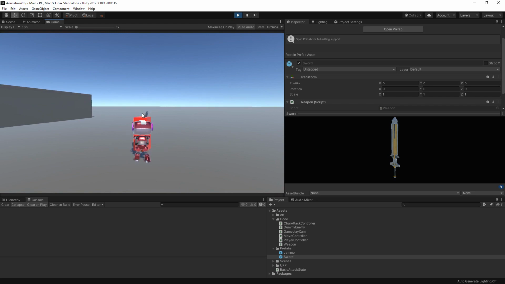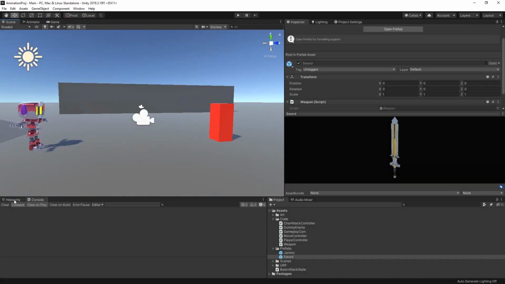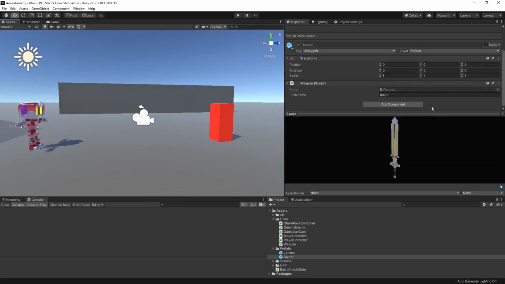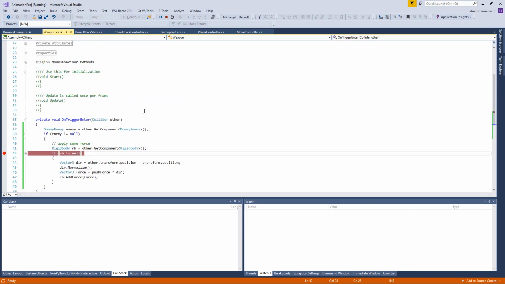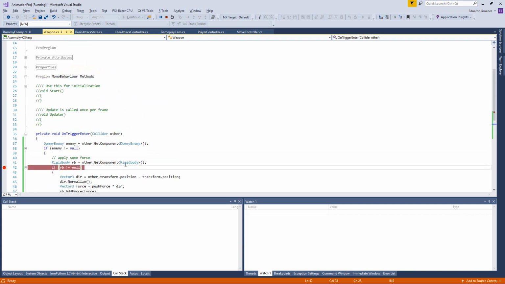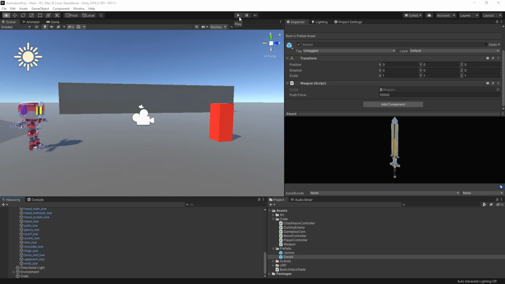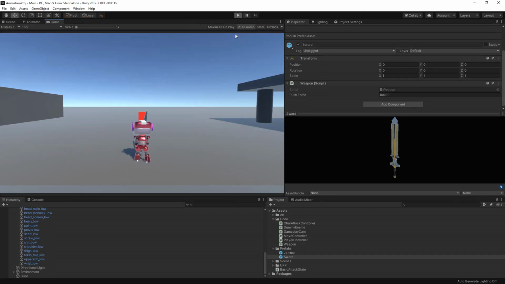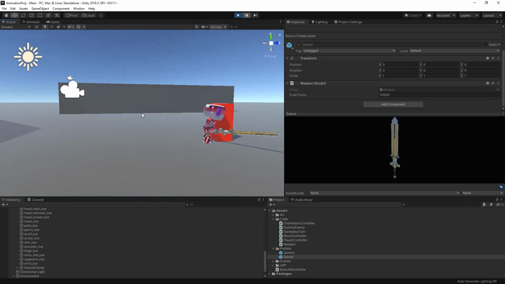And this doesn't seem to be working either. Let's see if at least we get into the trigger enter, because that could explain a lot. Weapon is there, yep. Doesn't look like we're getting that trigger enter. That's the problem.